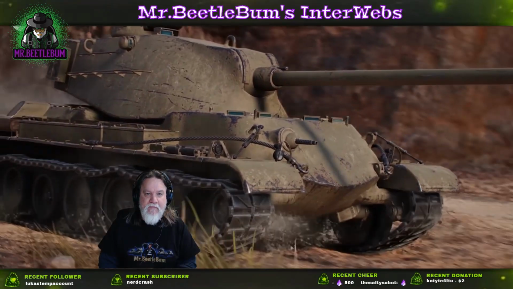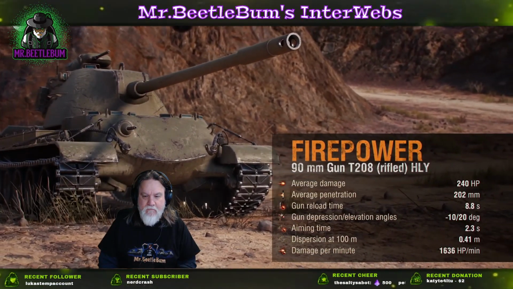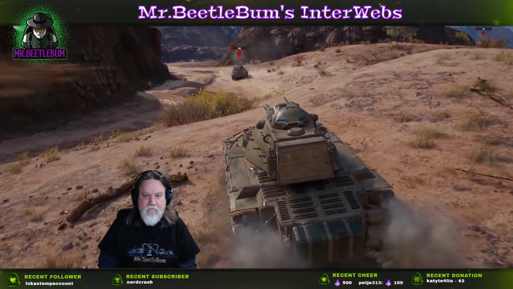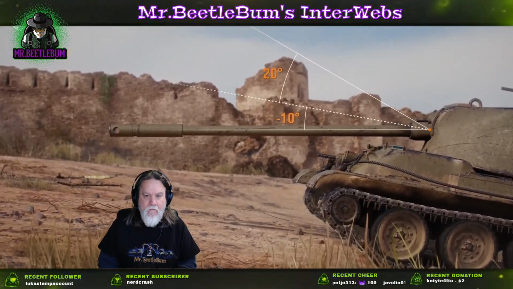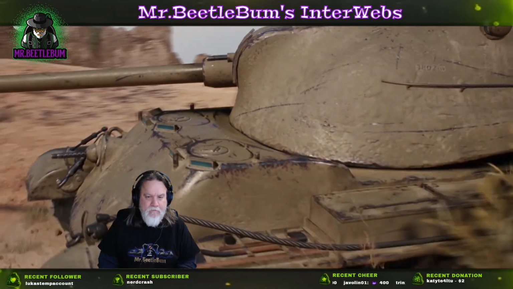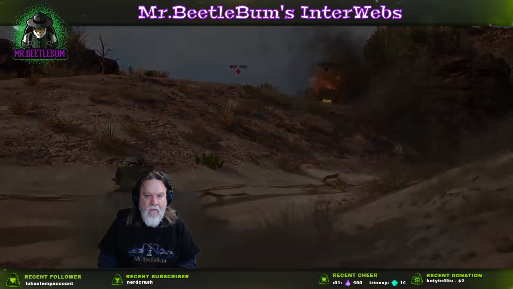Oh, yeah. That looks easy to hit. The gun's accuracy and DPM don't show any incredible numbers. Nope. But the penetration is quite good. True, 200, not bad. Even against Tier 8 vehicles. What's more, all Yo tanks starting at Tier 7 have excellent elevation and depression angles. 10 and 20. This is one of the key characteristics that shapes the gameplay of the entire line. Except for the Tier 6.